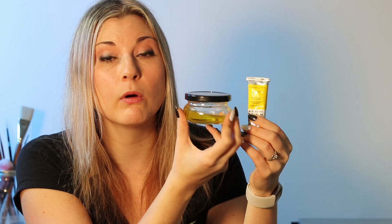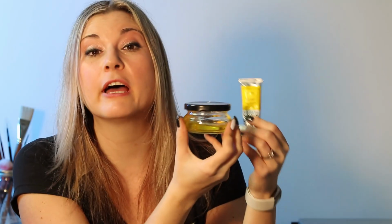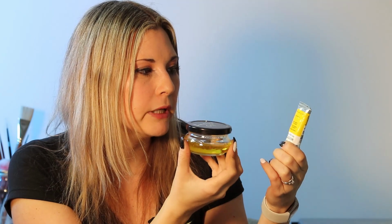It's just adding more oil to the pigment, which is the paint. You're adding more oil to the pigment to make it more translucent or watered down. You cannot add water to water this down, right? With acrylic, you're maybe more used to adding a medium or water to thin it out and water it down to make it less bright, or to layer pigments on your canvas to create depth and different effects. But we're not going to do that with oils. We're going to thin it or make it more translucent with an oil later on when we're layering.